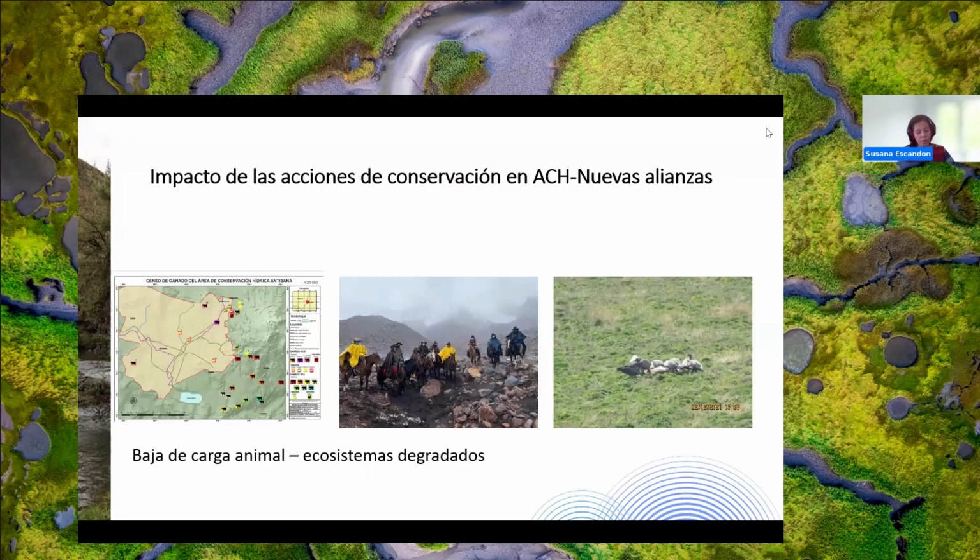I'm going to give you a little example. In 2020, we had a huge challenge, since one of the actions that we were performing during the first years in which we were working in these conservation areas was the reduction of natural ambient pressures. In this map that you can see on the left side is the hydric conservation area in Antisana, one of the areas where we worked, where we had a huge remnant of cow stock. The moor was a very fragile ecosystem, especially with all the pressure of the stock.